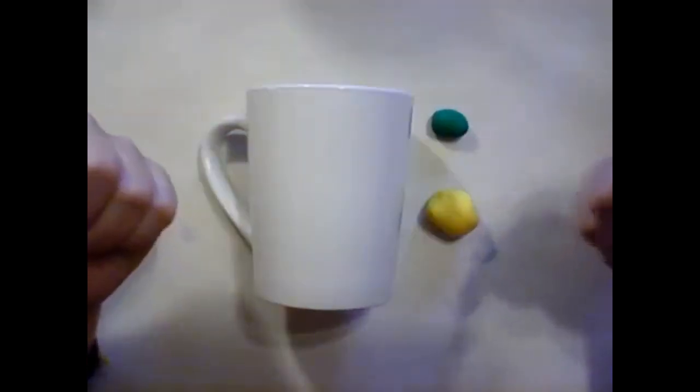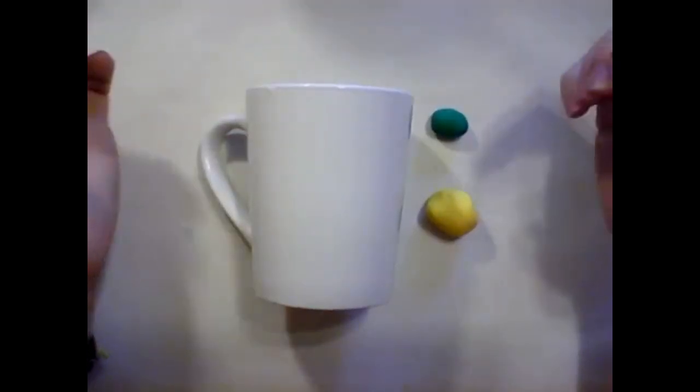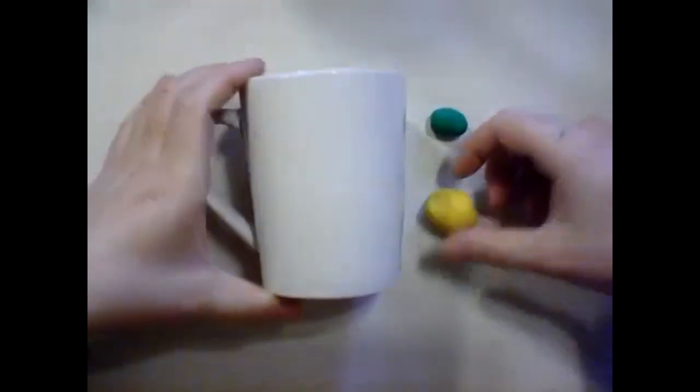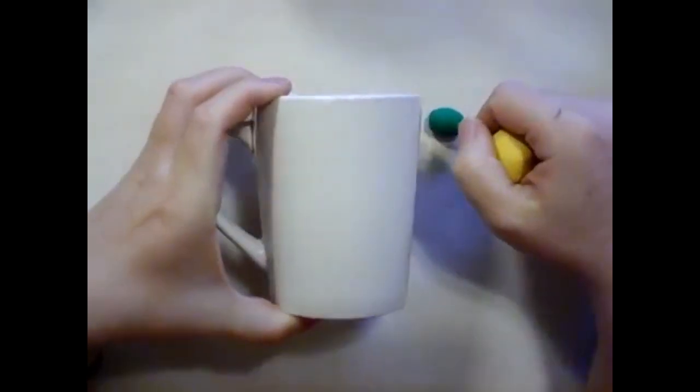Hey friends, I am Catherine and I want to do a little bit of sculpting today. I want to decorate the side of this cup with some polymer clay because this cup can go in the oven and it'll be just fine.